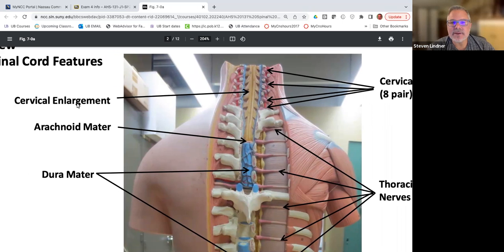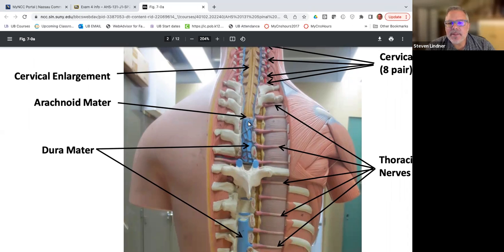Then we have what we call a cervical enlargement, which is this widening and dilated portion of the spinal cord. And that's because in the neck, there are going to be 2 plexi, right? There's the cervical plexus and the brachial plexus. When we go over Flat Stanley, which is another model, we'll go over some of these larger nerves that come off the neck and go down to the fingers.